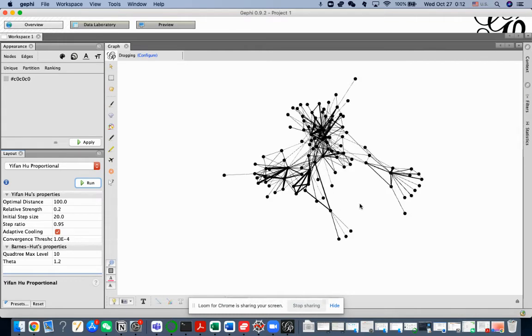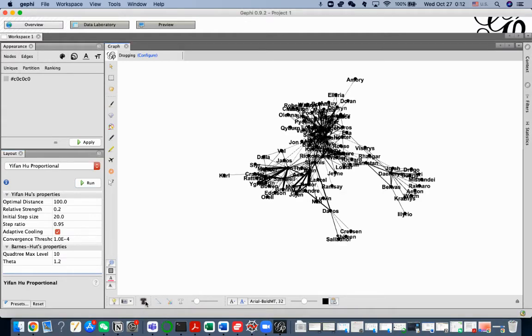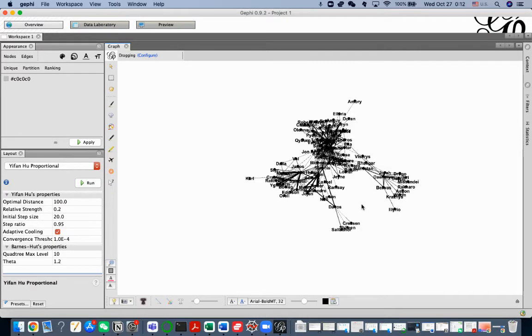Then what we need to do is show the text. We have a T over here, show node labels. Right now it looks a bit messy because the labels are black and the whole graph is the same color. What we need to do is change the color for nodes and edges. There are two ways. You see I'm clicking nodes, they have size as an option, but edges don't have size as an option.